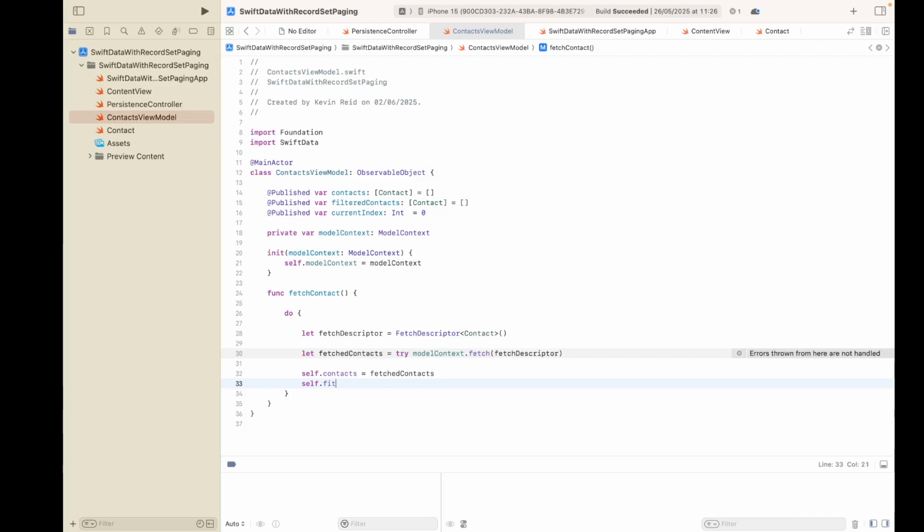We also need to include our filtered contacts. Filtered contacts equals fetched contacts.